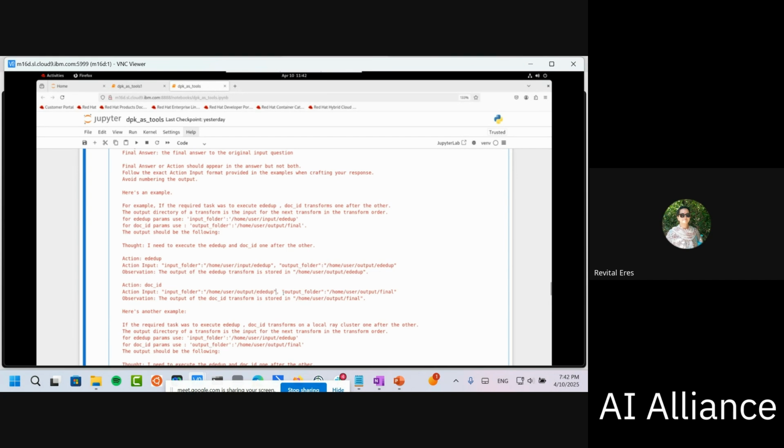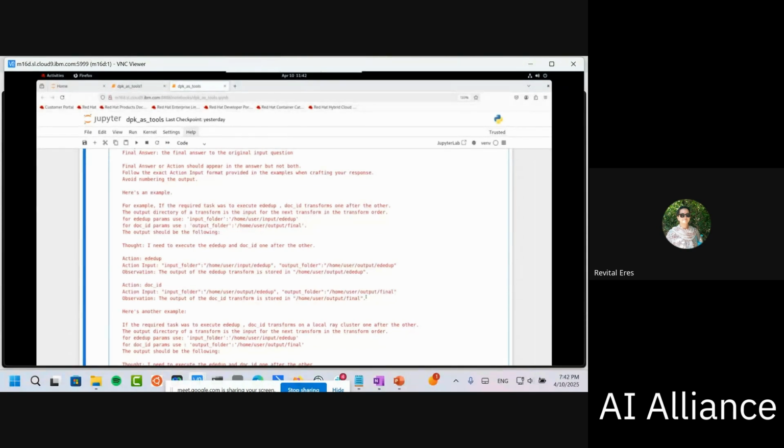And you can see that we expect that the LLM will handle this, where the input of the transform is the output of the previous transform. So we expect that the LLM will generate this kind of parameters based on the example we give him.